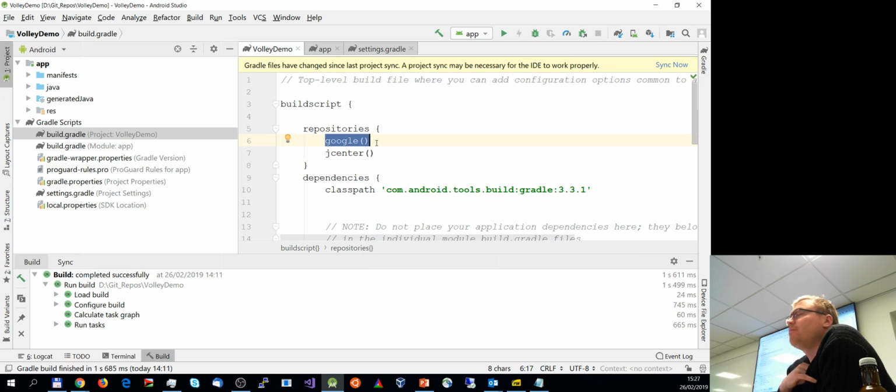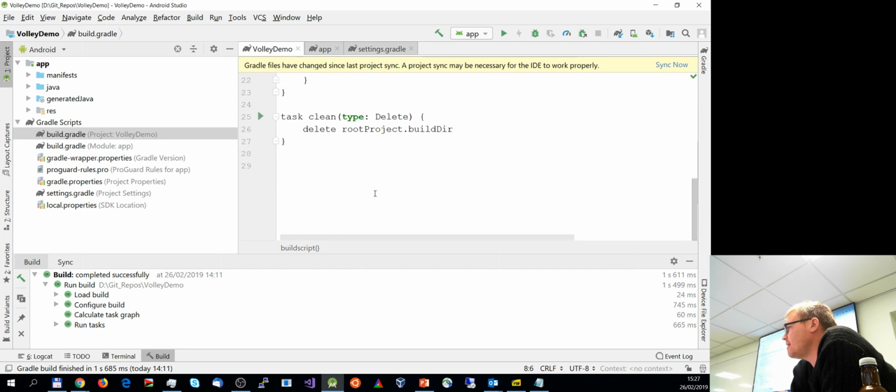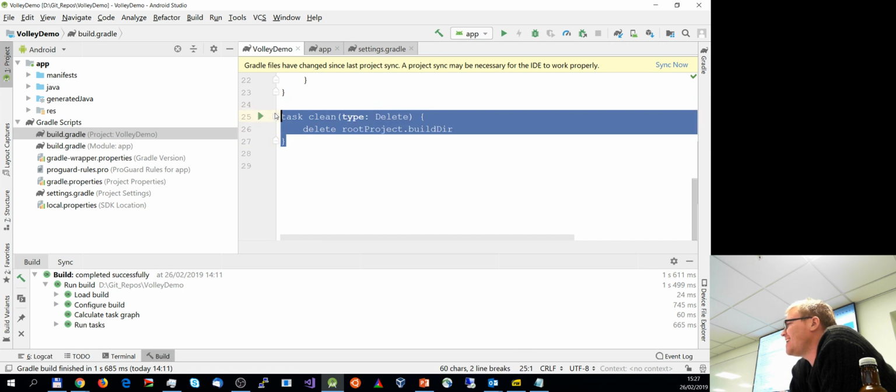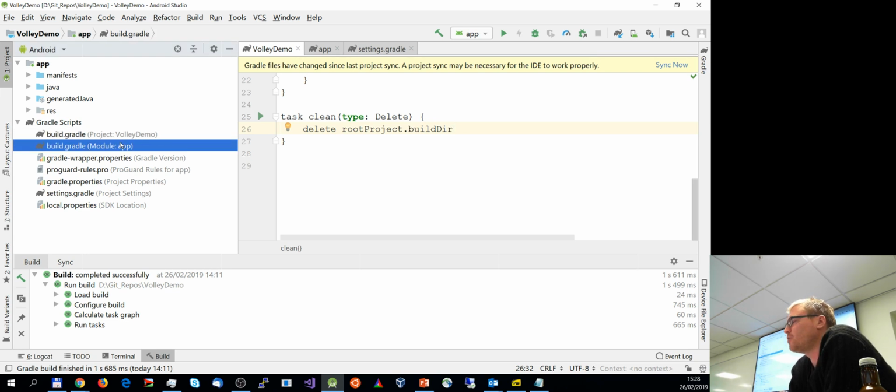And JCenter is also repository centric. So you specify multiple repositories and the dependencies here, and it has an additional task called clean. If you run the Gradle task clean, it will delete the build directory of the root project. Cool, so that's the project level tasks and functionality.